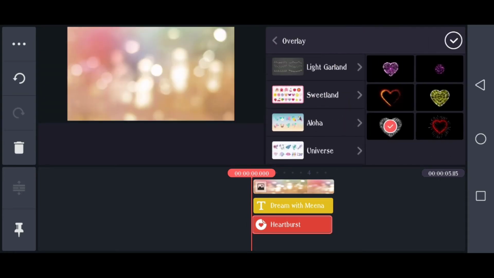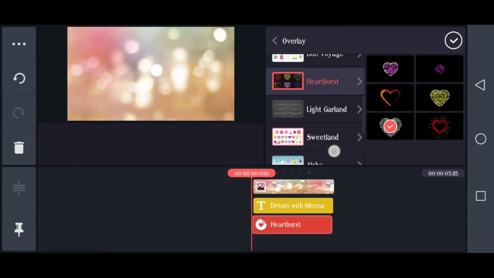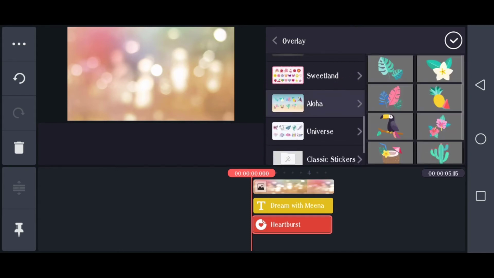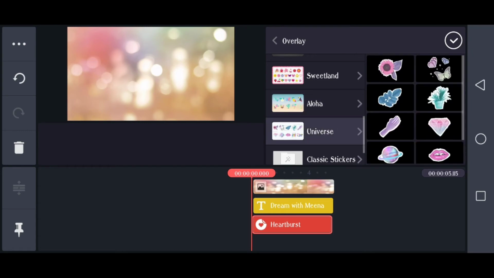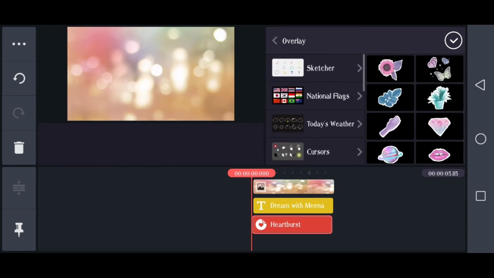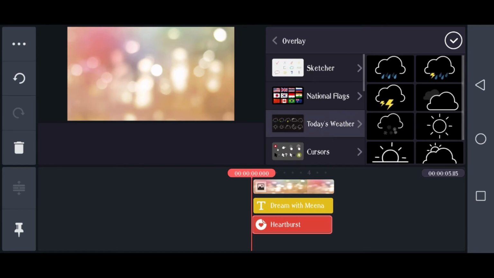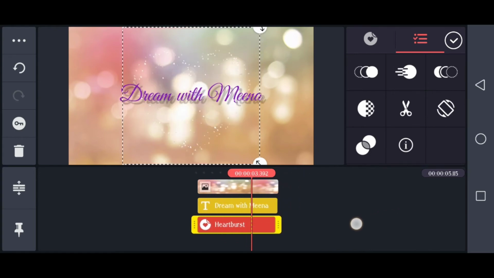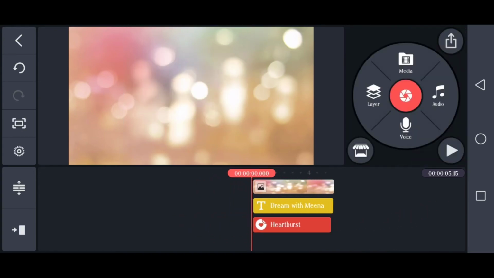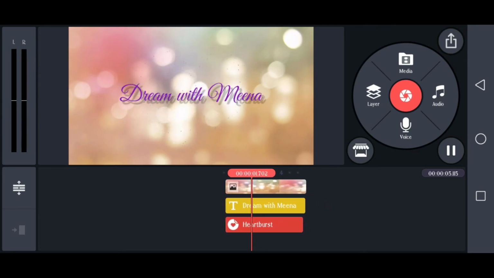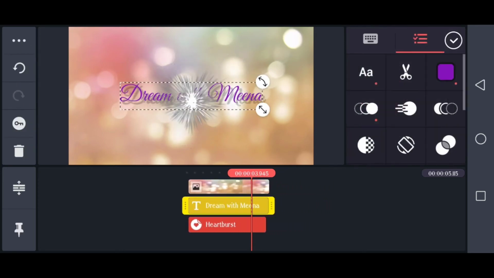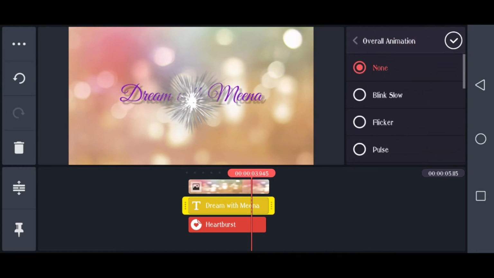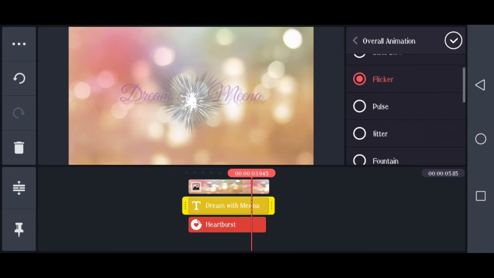Alright, so you're gonna choose again. But I decided not to put anything anymore. So there are still lots of cute stickers around that you can choose. Okay, so let's just drag it if you want to see it playing. Okay, so this time you can put that on top of a video or after the video if you want an outro of your YouTube video.